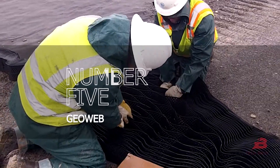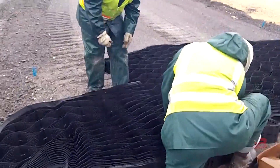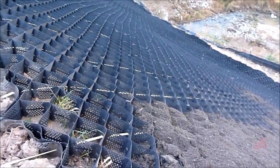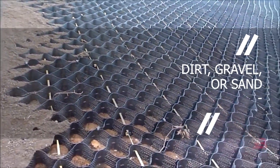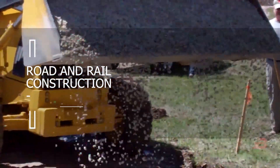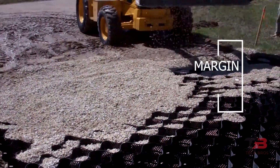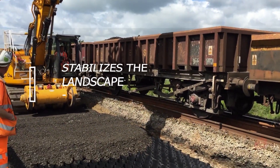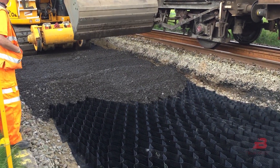Number 5: GeoWeb. GeoWeb is one of the technologies that can simplify and prolong the life of road construction significantly. It consists of polyester and polyethylene fabric strips woven into a two or three-dimensional net. A stable frame is formed by laying the grid on the ground before the asphalt is applied. The voids are then filled with dirt, gravel, or sand, followed by the application of asphalt. This technology is often used in road and rail construction because it more evenly distributes weight. Reduced road surface cracks increase the time between maintenance considerably. GeoWeb reinforces the sub-base of the road and stabilizes the landscape, permitting construction in situations where it initially appears unfeasible.